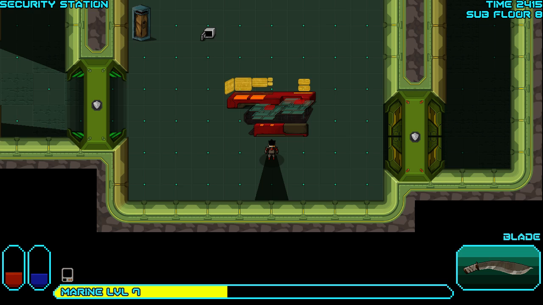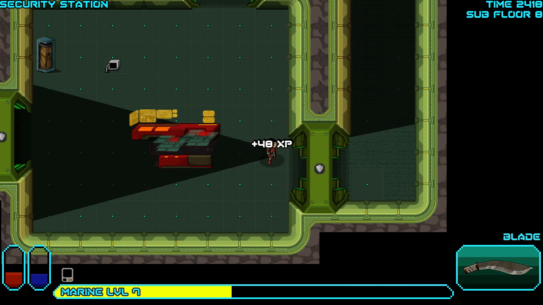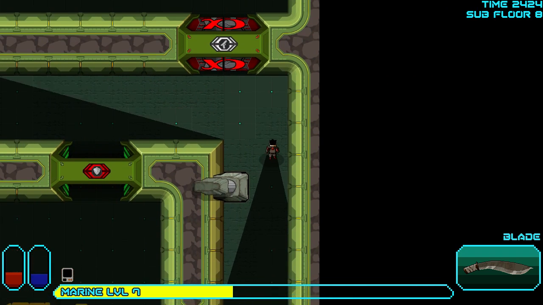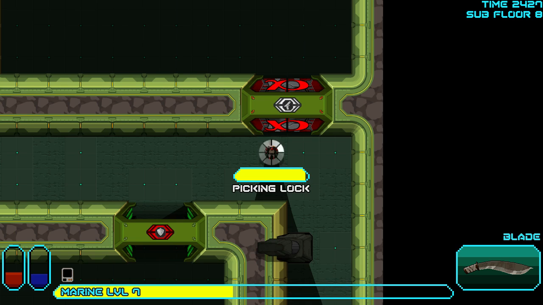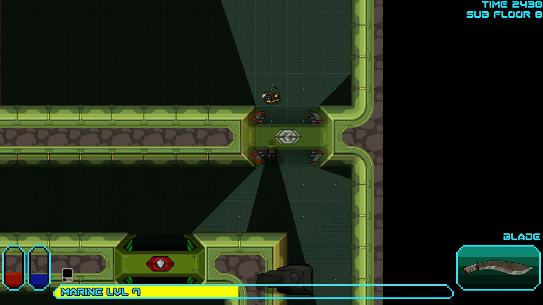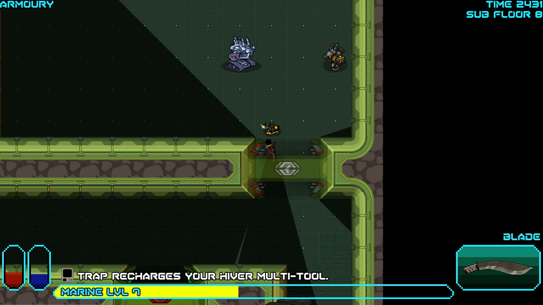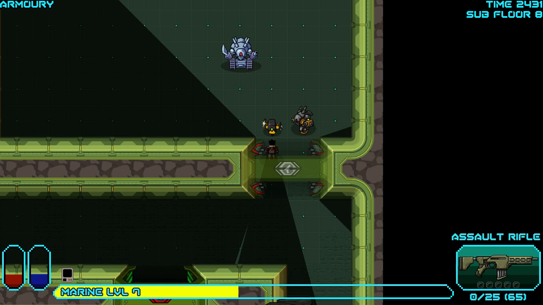Wait, I don't want to mess with that thing. It already zapped me and set off an alarm. I'm mad at it. So let's just get moving along here. These, I know there's like a key you can pick up that opens it. I assumed you could not lockpick it, because otherwise what's the difference? As I recall, that recharges random items, so that's kick ass. However, multi-tool, back up and running. Oh, Jesus, look at this guy. Medium security bot Mark 1. I think you, sir, call for an EMP grenade.